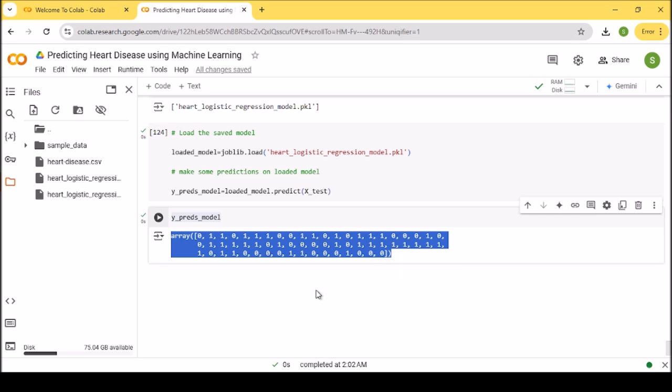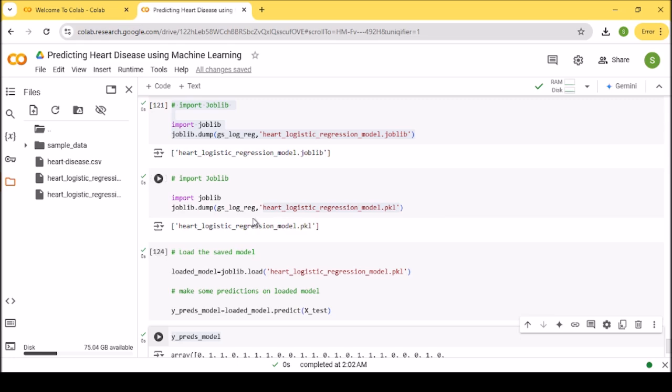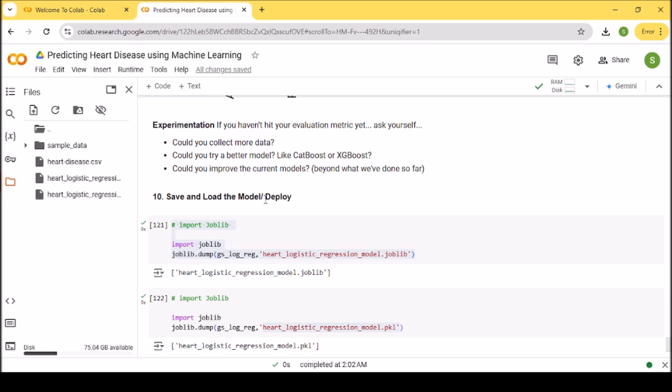So lastly is the optional section, how to deploy it. If your model is good enough and you hit your evaluation metrics, as we said, there are multiple ways of how you can save it. We have saved our logistic regression model and loaded it. There is also one method apart from joblib. It's called pickle.